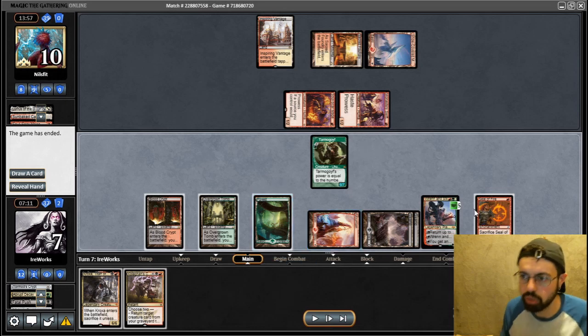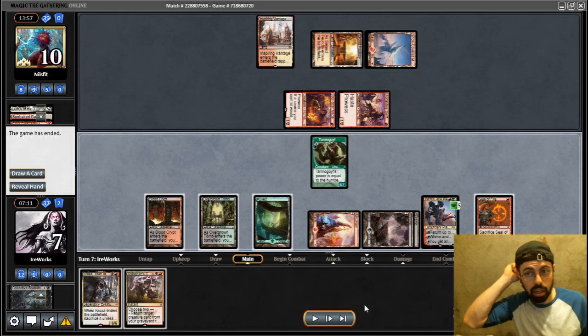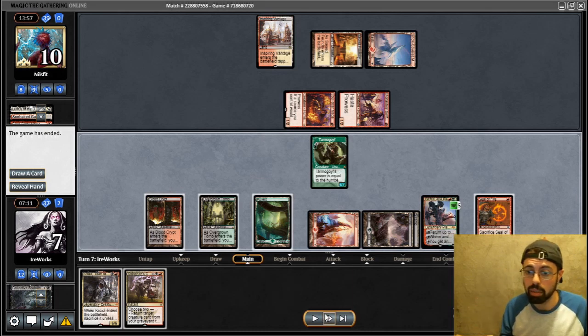I mean, we do get to seal one of his guys, and then I was going to go Seal, kill one of your guys, and then K-Command, kill the other, bring back Lurrus, attack with the Tarmogoyf, and then threaten to kill him next turn. But yeah, there it is. There's game 3 for you, match 4, and we'll see you guys shortly.